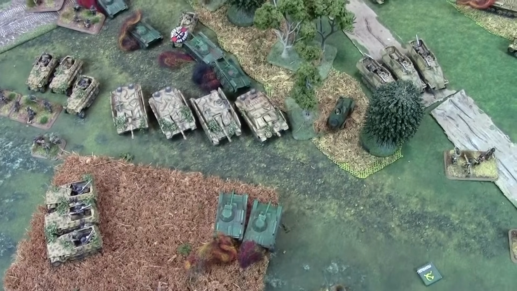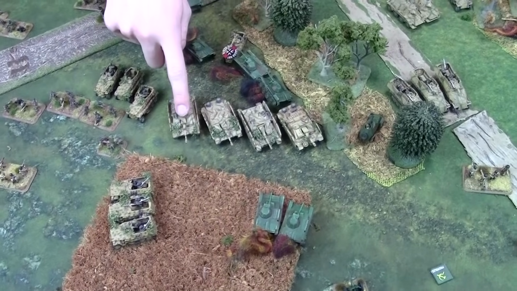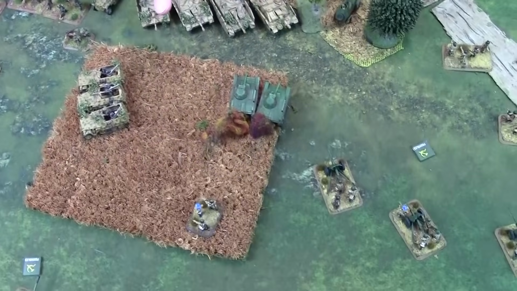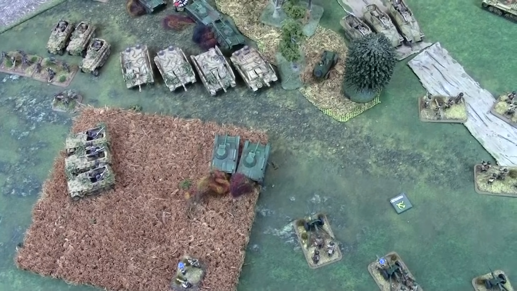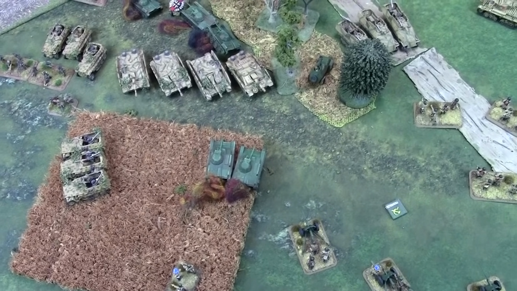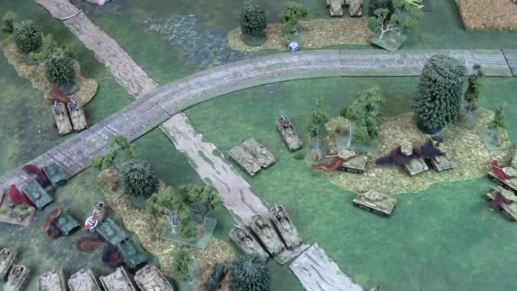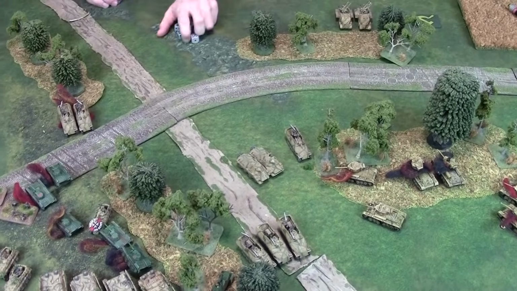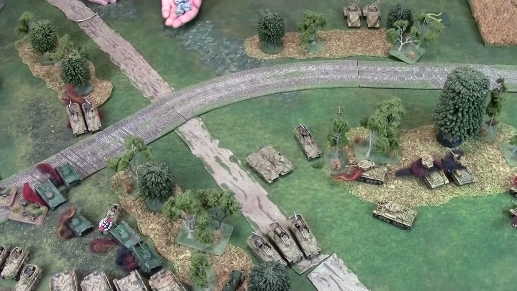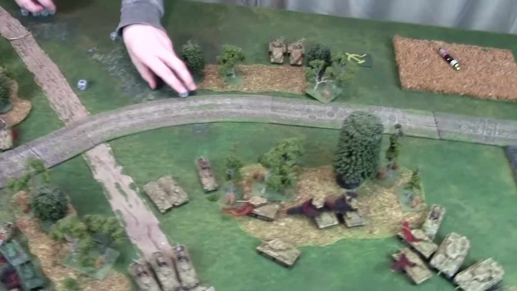Stug time. Yeah, so we're going to split fire with our Stugs. One of them is going to shoot at the HMG that's left over there. This guy's going to shoot at the commander, and so is this guy. And this one's going to aim at the AT guns over there. For the shot at the HMG, one shot. Nope, missed. Six shots into that commander that's running through the field. We hit him three times.